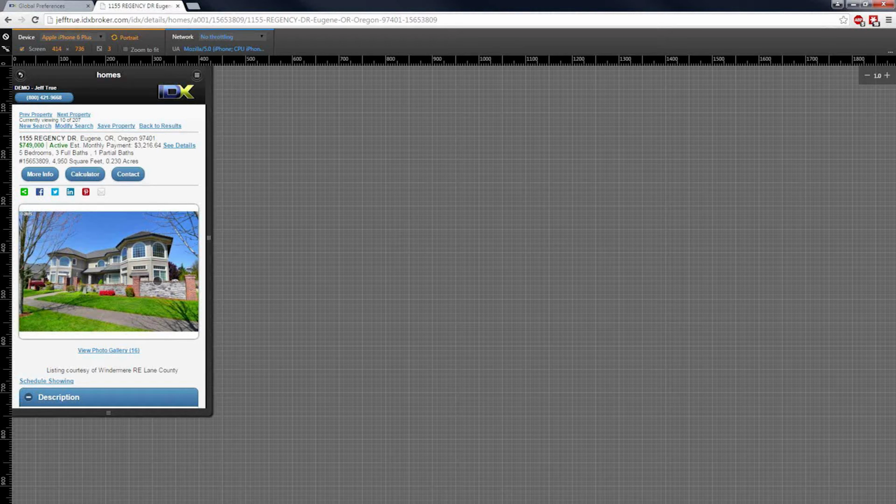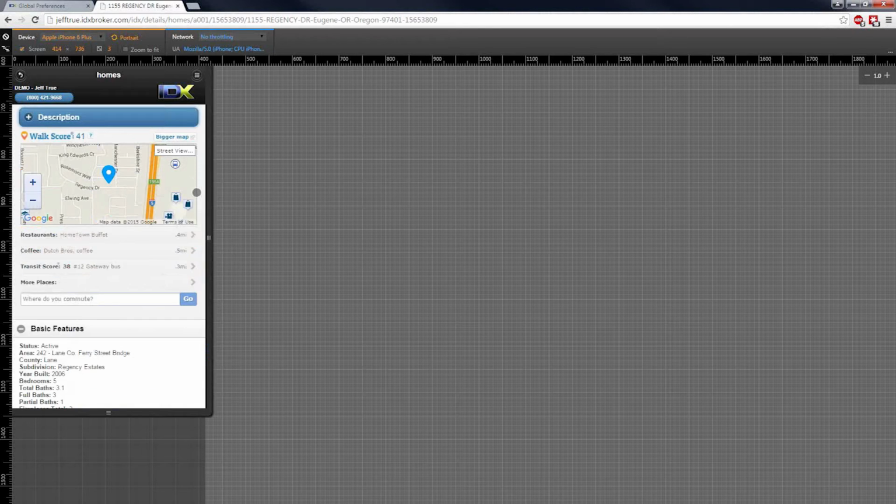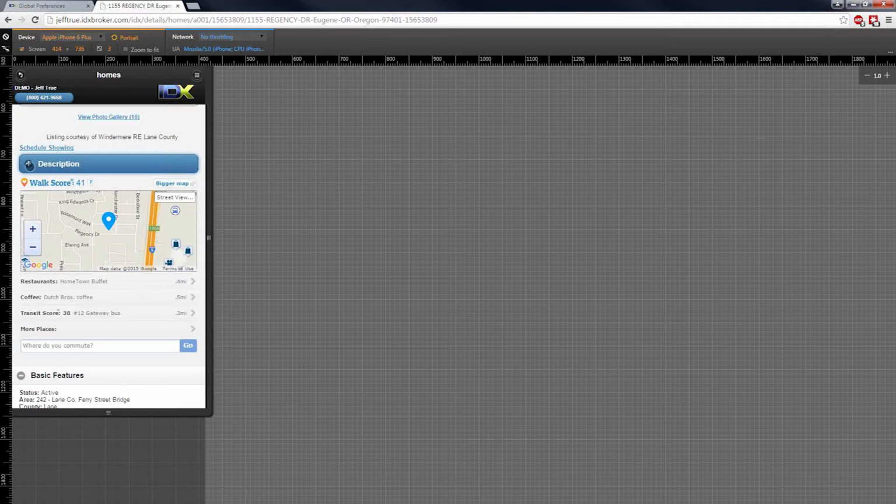All right, so what you'll have is one image to look at. You won't be able to look at all of them. If you want to look at all of them, you will have to go into the photo gallery. Descriptions and such, you can still expand out and expand in. Keep in mind that it doesn't pop up Street View right off the bat. Keep in mind you can expand these out still. Got a question that came in.